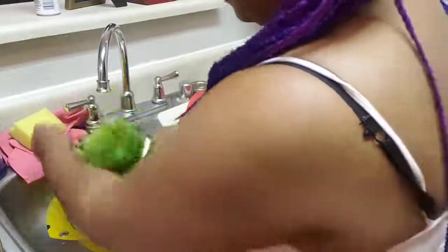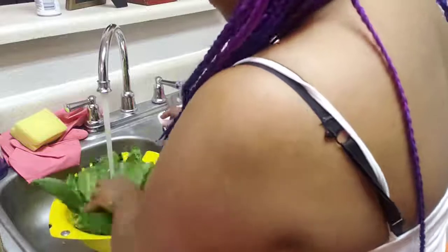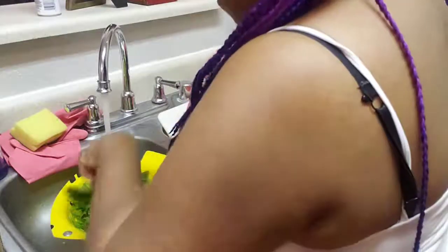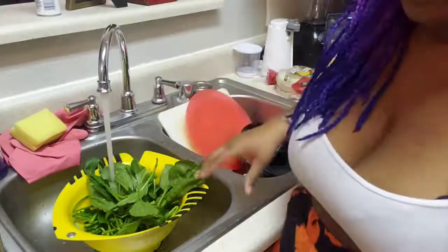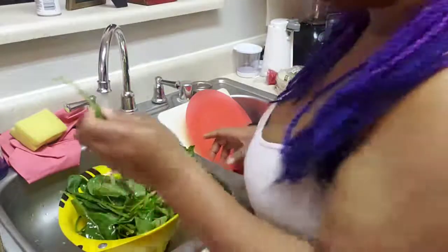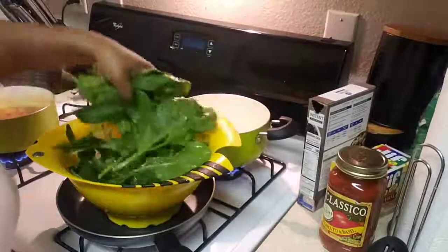Anyway, back to tacos. We're going to make sure our spinach is clean because a lot of times there's dirt in spinach. The spinach is just going to be a side - we're not actually putting it in the taco. These are clean already because I like to clean as I go. See that? That's dirt - you want to get that off your spinach.